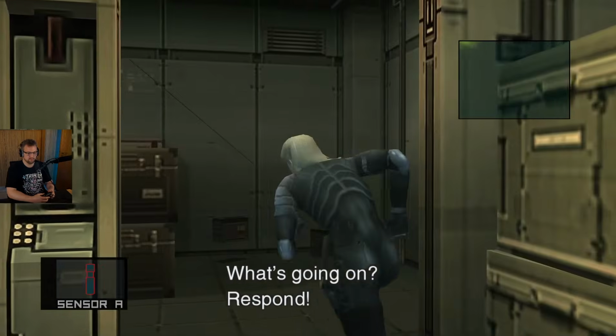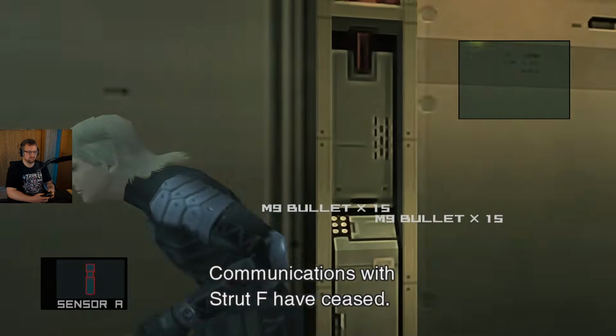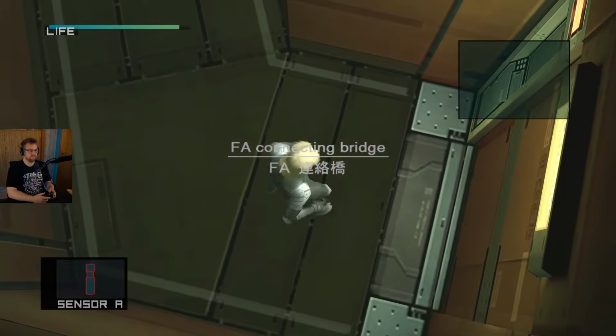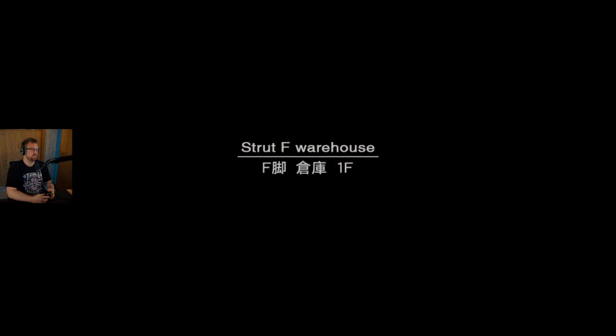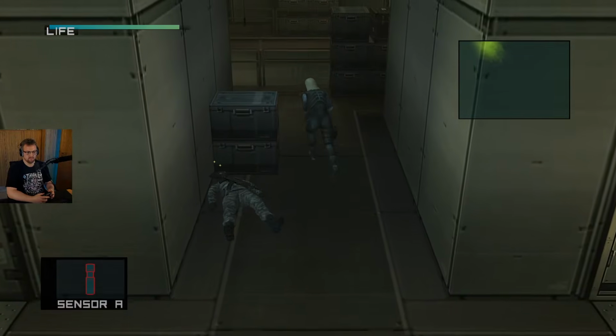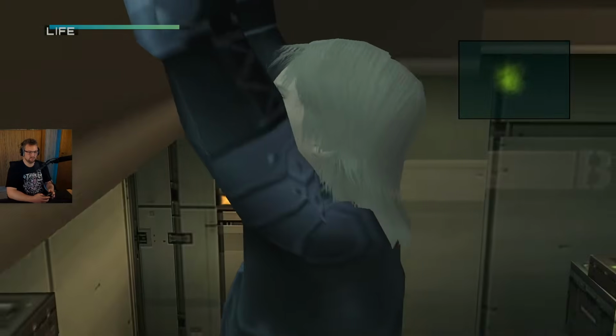Fuck it, I'm getting the M9 earlier. This is too jank to not have it. Normally in the normal speedrun we don't have it here. Let me go back and get in again. This zone is static, this one's normal again. I can see how this works.